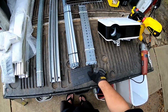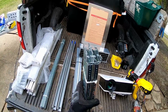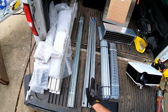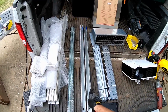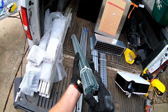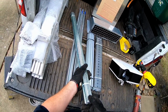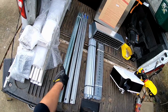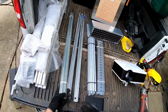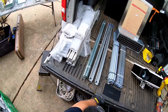Over here, some rack stuff. Little ends. I'm guessing that's what this stuff is for. It's some racks. Got some Unistrut channel steel right there. I do not know what these are. I feel like I've seen these many a time. I'm guessing they may have something to do with servers. Maybe. I don't know. Y'all let me know down below.